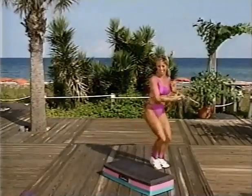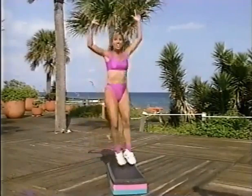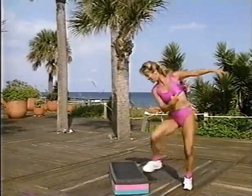Now we're going to angle this. Zigzag it. Zigzag it. Lead with your shoulder. That's it. Lead with your shoulder. And back. Let's try that again. Take it forward. Lead with the shoulder. You got it. Good. I call this zigzag.